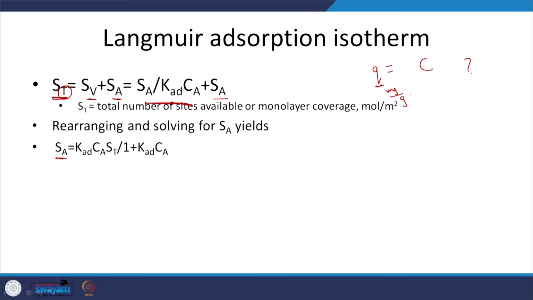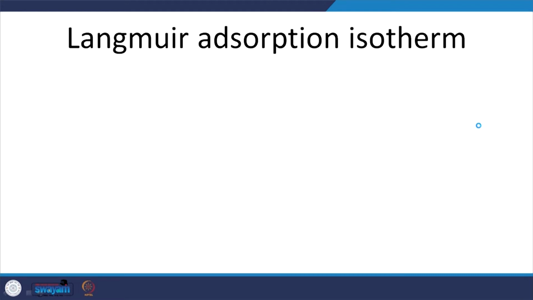One is here its area, millimole of adsorbate or my compound per area of adsorbent, right? But I want to have milligrams of adsorbate per gram of adsorbent. So how do I do that? One is molecular weight of the adsorbate and the other one is area per mass of the adsorbent. So I have to multiply it with that.